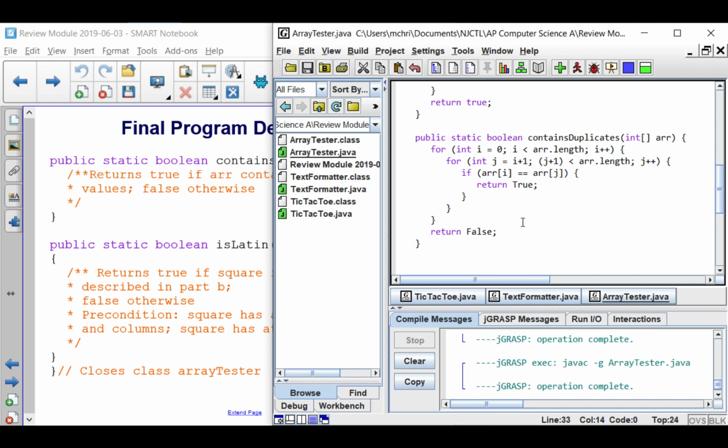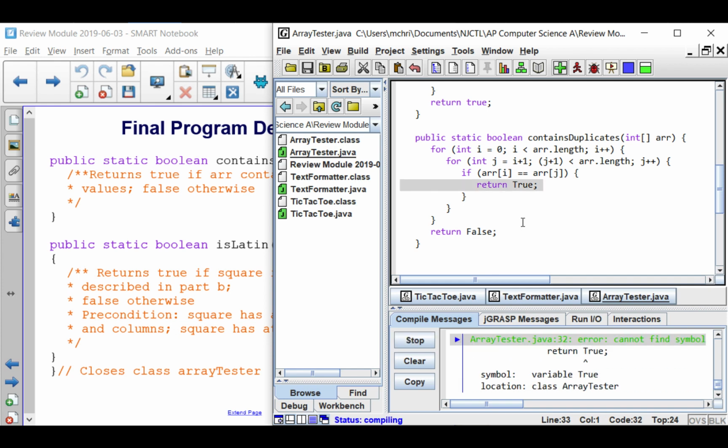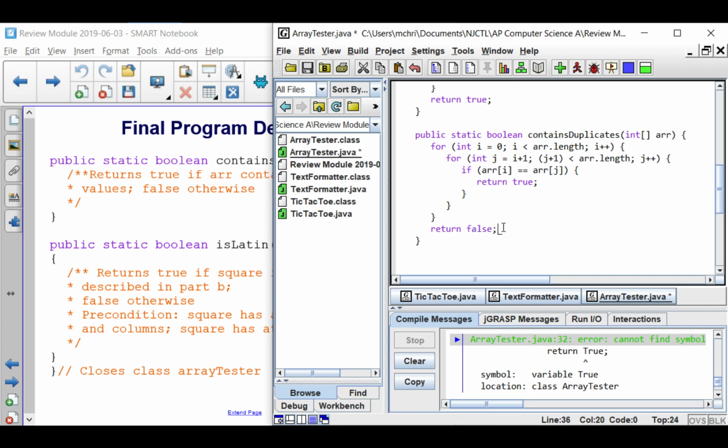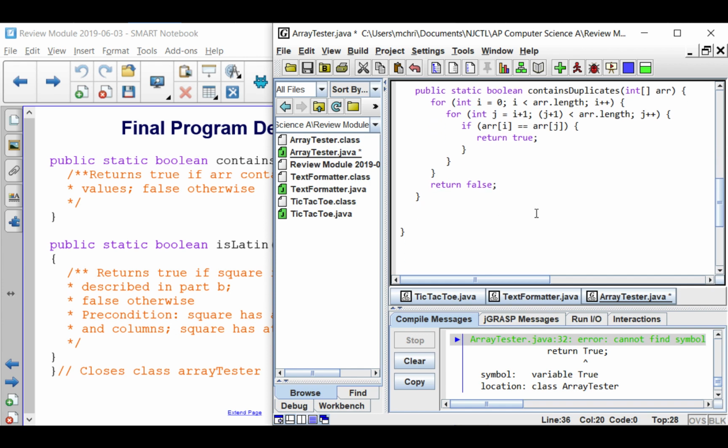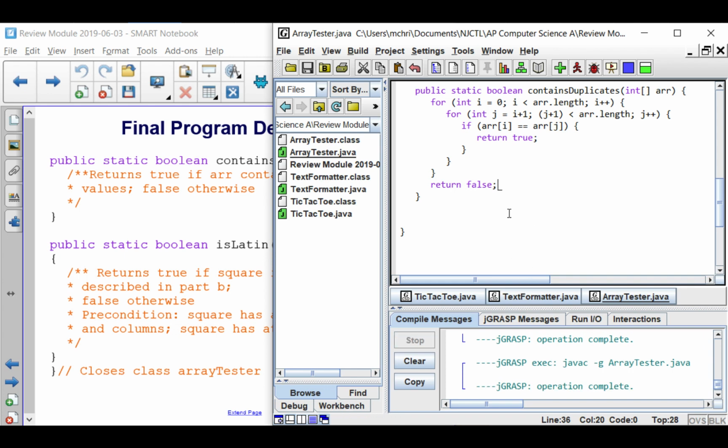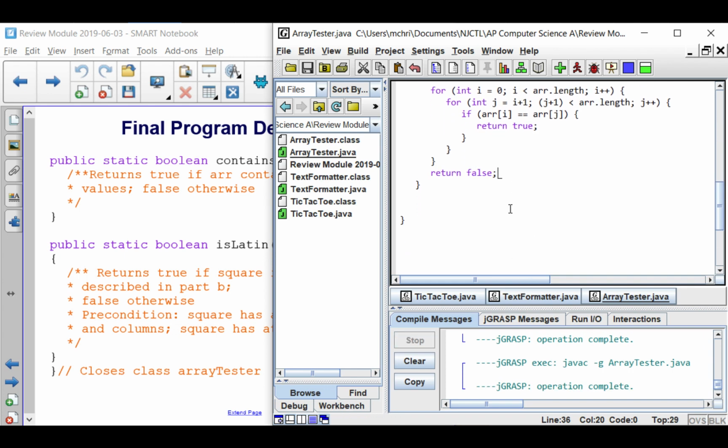So now we can go ahead and save this and Control B to compile. And as you can see here, we actually ran into a problem. Oh yeah, silly me, I keep capitalizing the Boolean values. I really shouldn't be doing that. But again, it's a very simple error to fix. So there we go. Perfect. So now we can continue writing our code.